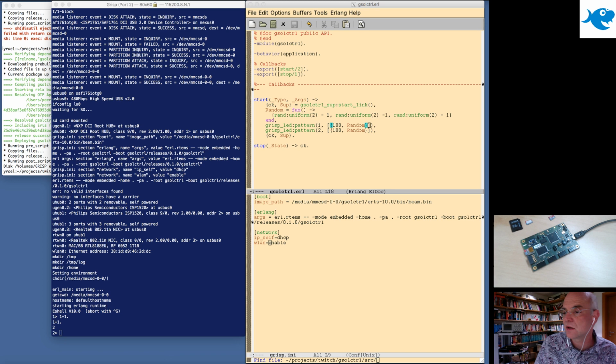That's how this works. So we have a slight problem here, because on GRISP, what we do is we boot the Erlang VM together with a thin layer library directly on the hardware. So we actually don't have processes per se. We only have threads, and everything is in the same memory image, so we can't easily start a separate process. We have one simplification, and that is that we only have one Erlang node. We know that on this machine, there's only one Erlang node. So we don't need to manage multiple Erlang nodes talking to the same port mapping daemon.